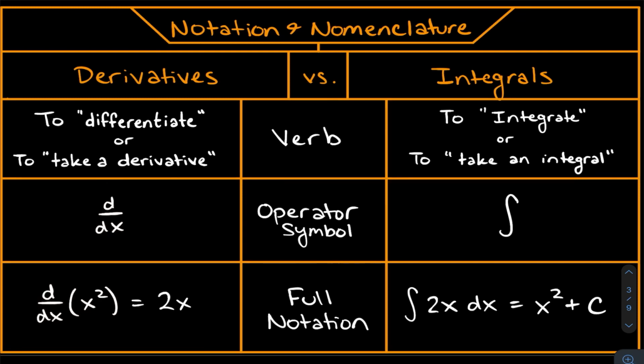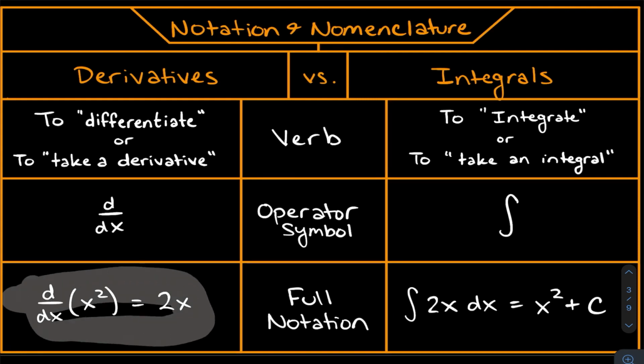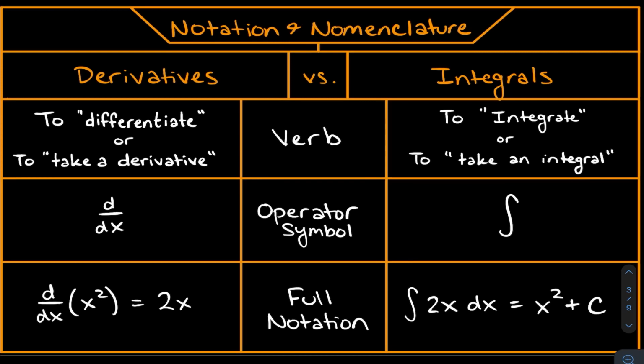And this x would tell us what variable we're taking a derivative of. Here we're taking a derivative of x, so that's going to give us 2x. Now, with integrals, our integral symbol, the operator symbol, is this little squiggly guy. It's this elongated S looking thing. And how we write this, there's a couple different parts. It's a little more complex than what's going on here, but really not by much.